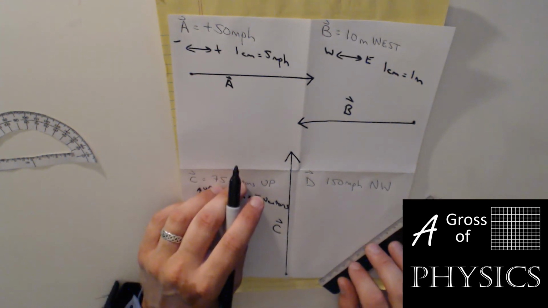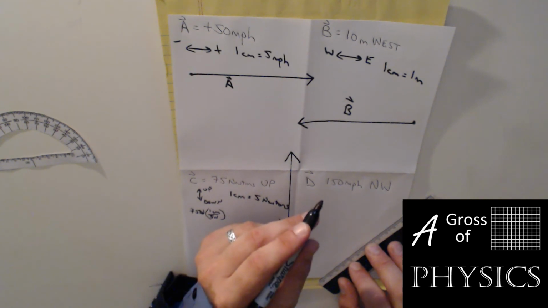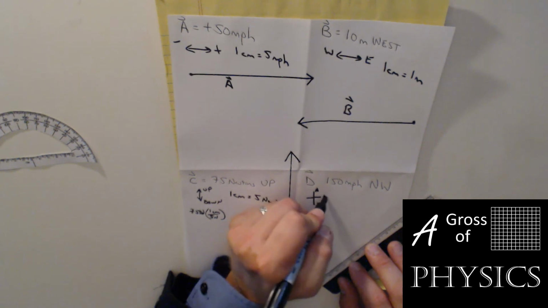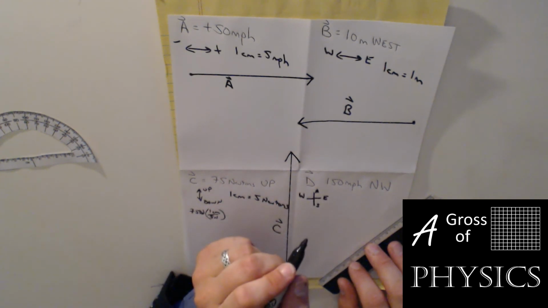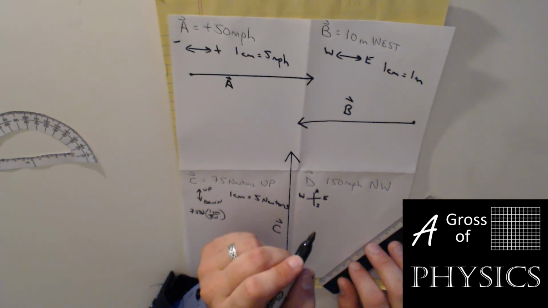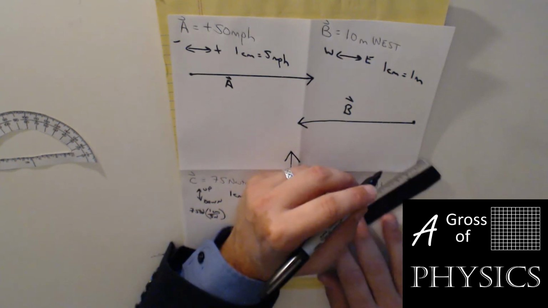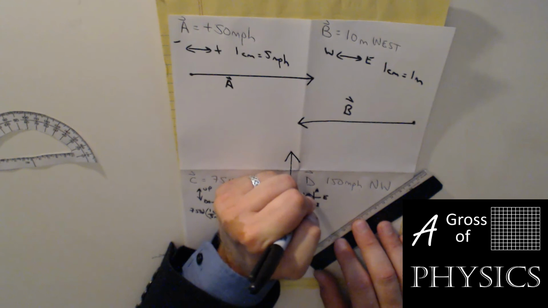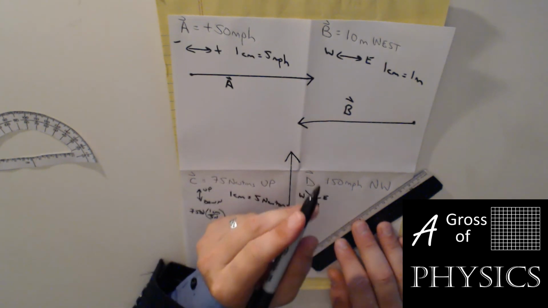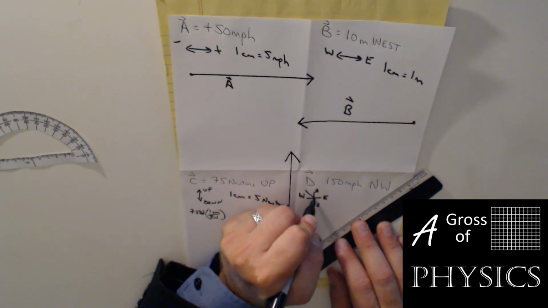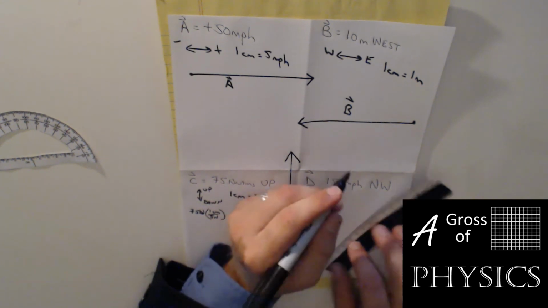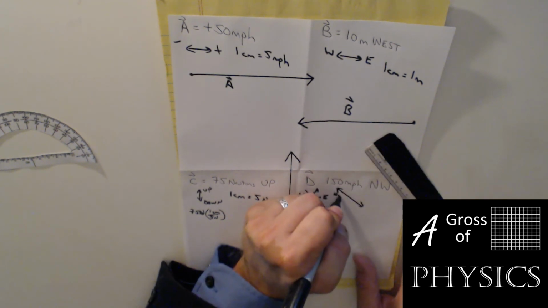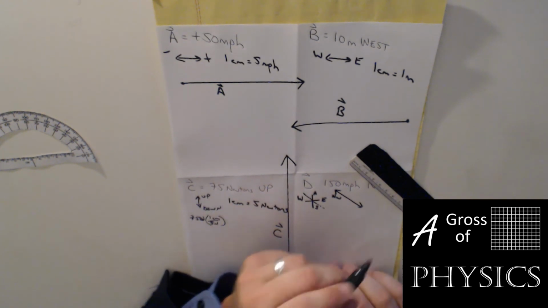And then finally, vector D, we're going to go to the northwest. So the problem is we have north, south, east, and west, and we haven't talked yet about two-dimensional vectors. So how would we handle this? What I'm thinking the easiest way is to just realize that northwest is in this direction, and what's the opposite vector in terms of a single dimension? Well, if it's northwest and southeast. So what I'll do is I'll just draw a line like this to represent northwest and southeast.